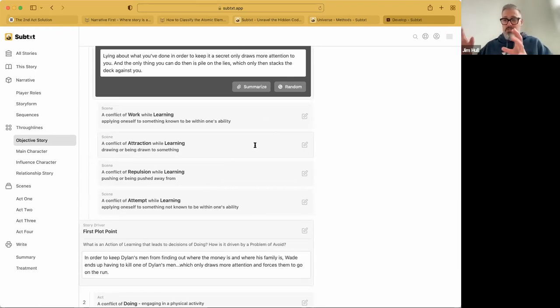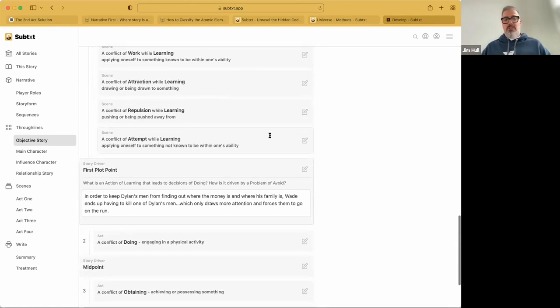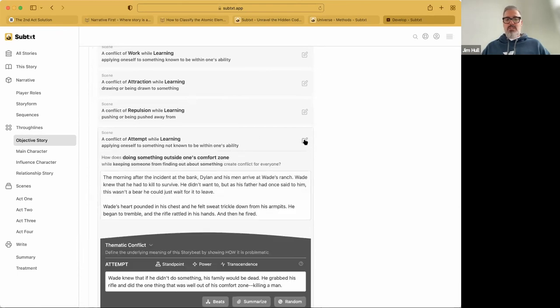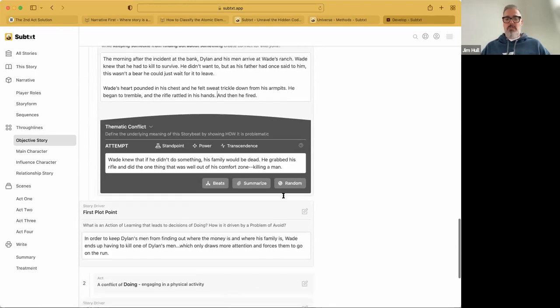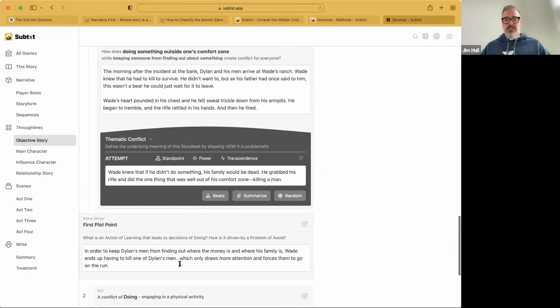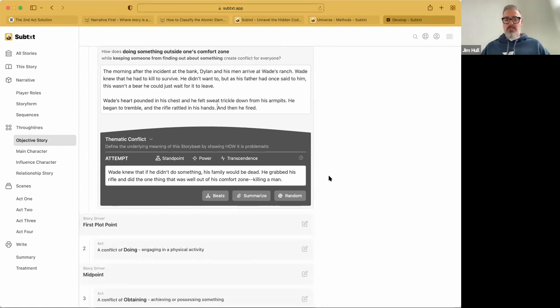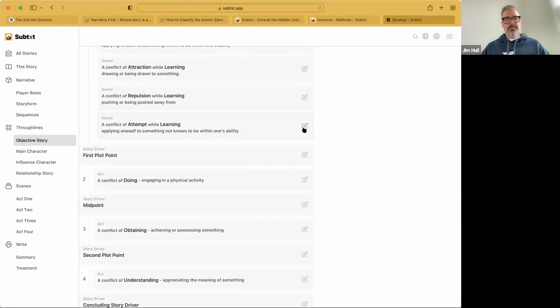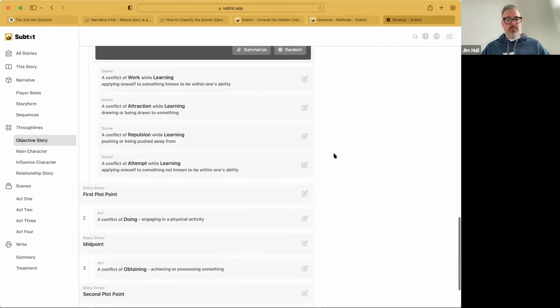So you have this nice first act: doing the minimal amount of work, then the kid trying, because he's drawn towards something that creates conflict, the dad wanting nothing to do with it and being repulsed by his son's behavior, but then finding out that that's not going to turn his son away from it. And then the attempt, which is having to do something that's way out of your comfort zone. And that's the first act. He fires and then they have to go on the run because now the Blackjack gang knows exactly where the money is. That could be a first episode if you want it to be.